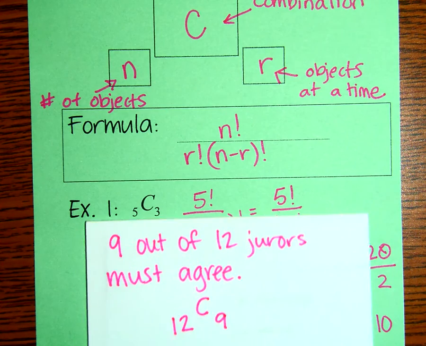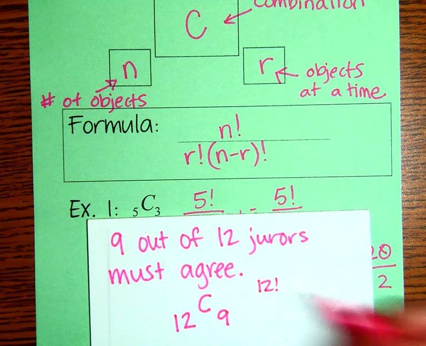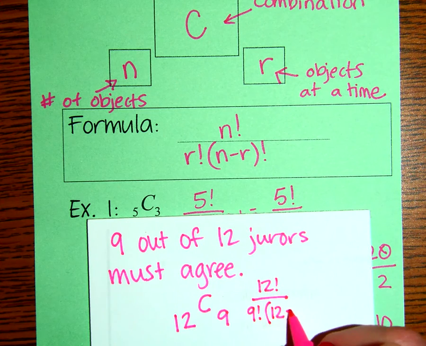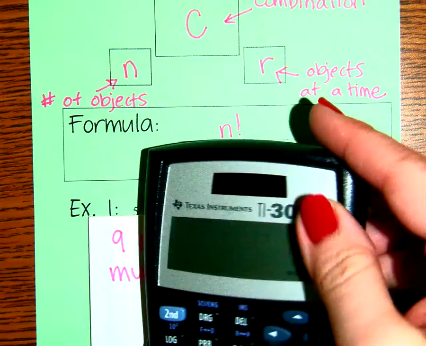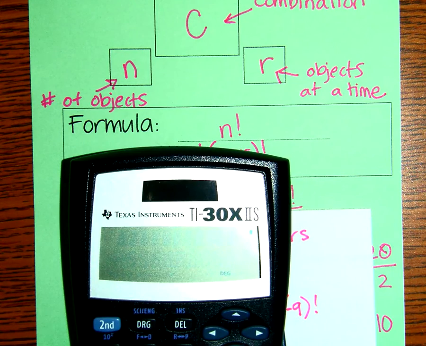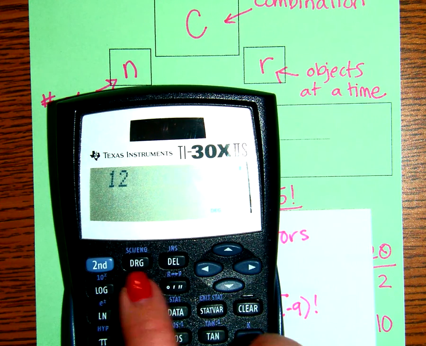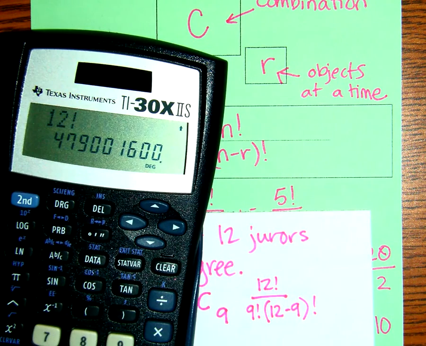9. Okay, so if I was to plug in this formula here, my n again is 12, so I would have 12 factorial on the top, and then on the bottom, 9 factorial times 12 minus 9 factorial. And remember that you have a factorial button on your calculator, so you don't have to do the 12 times 11 times so on and so forth. Just as a reminder, that factorial button is underneath the PRB button, right here. So I want 12 factorial, so I'm going to hit 12, go over to your exclamation point, and I get a really big number. Really big.